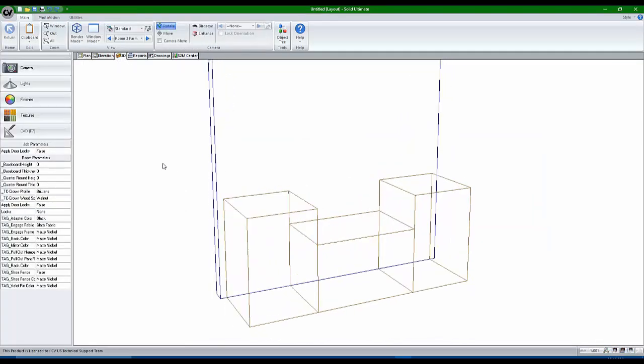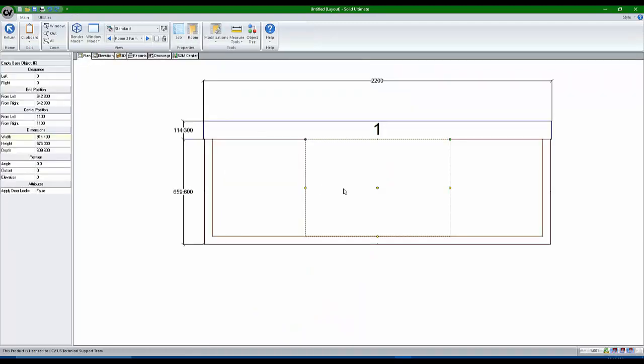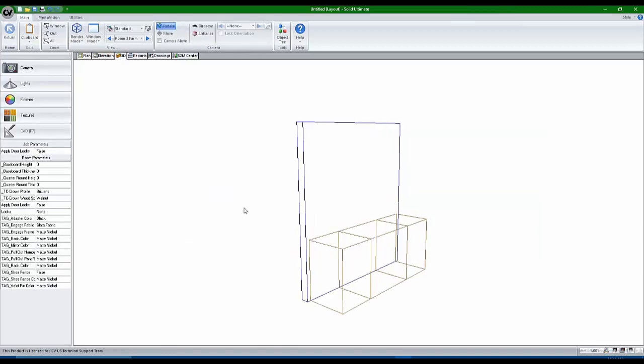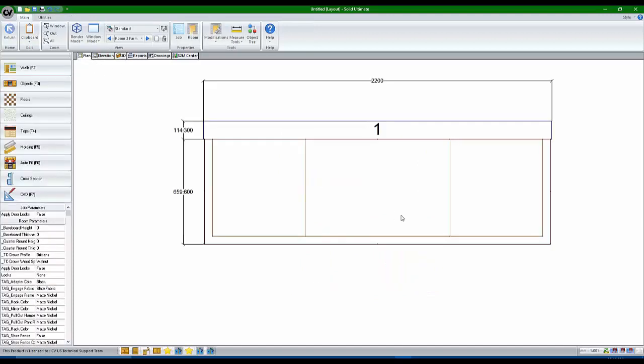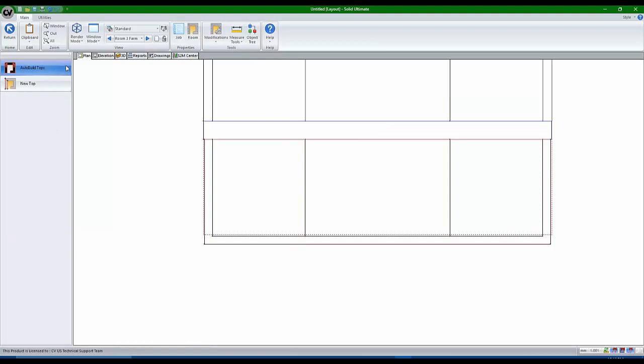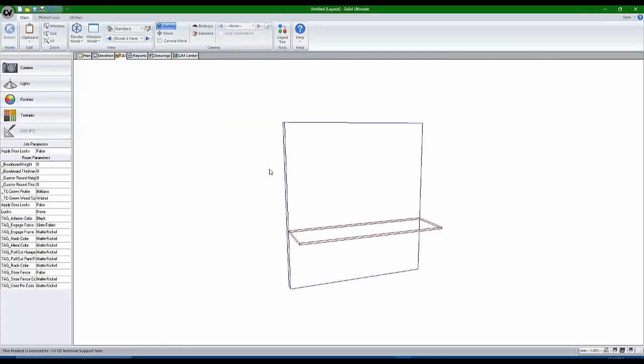You can see that I've already set it to be shorter. What I'll do here is take that cabinet plus 300 millimeters to the top of it again. We'll bring it back up to that size. And at this point, if I go to auto build my tops, we're going to get one big top the way we want it. That's what we want.